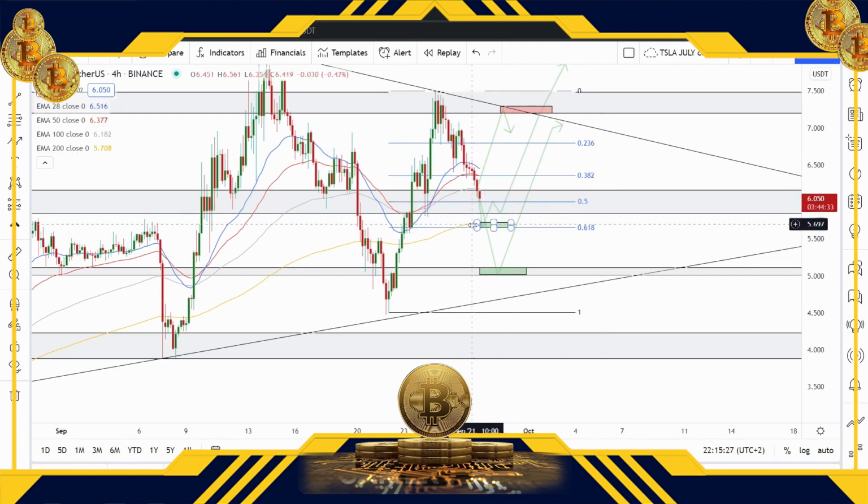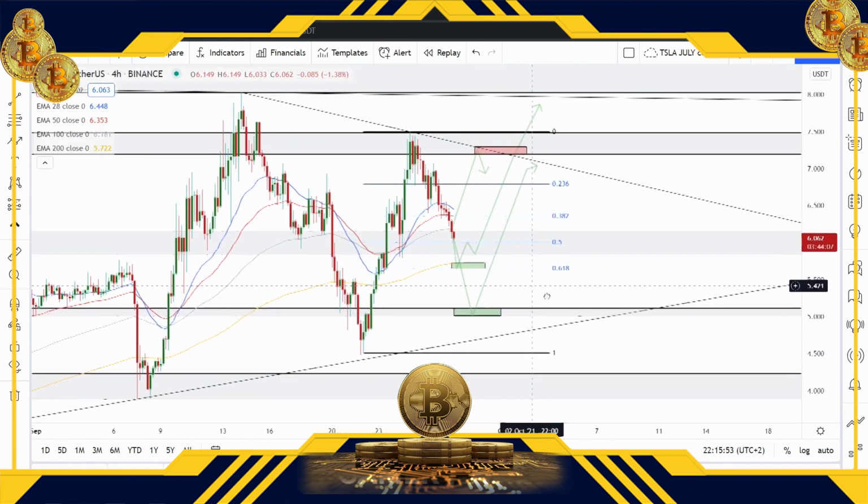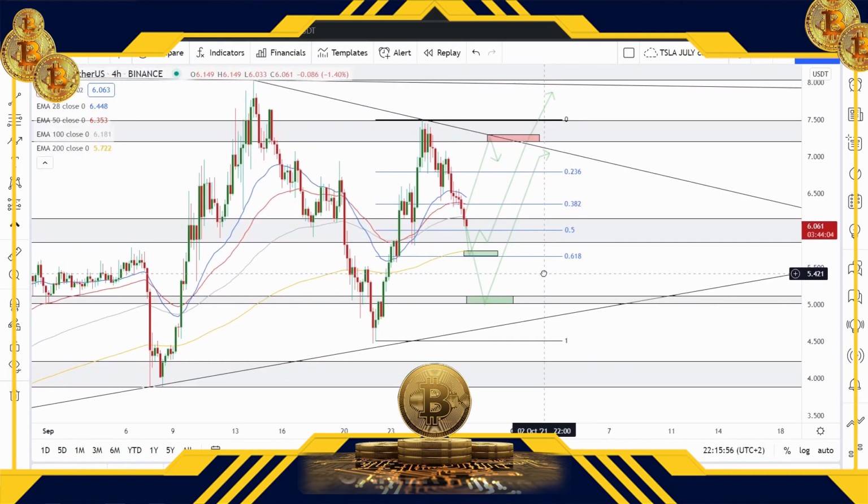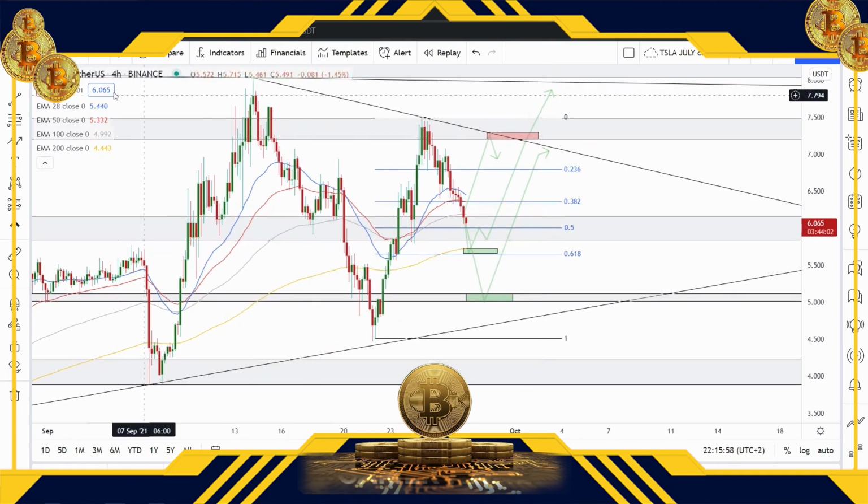To me, most likely is that it bounces off of this 200 EMA and the 0.618. I definitely know that it's going to react to this area. If it is actually going to break through this key level entirely, I am not quite sure. But you could definitely make at least 5% of this. So if it goes from here to maybe here, I think that's already 5%. So yeah, that is a quick price analysis and a technical analysis of the price of Tezos cryptocurrency.